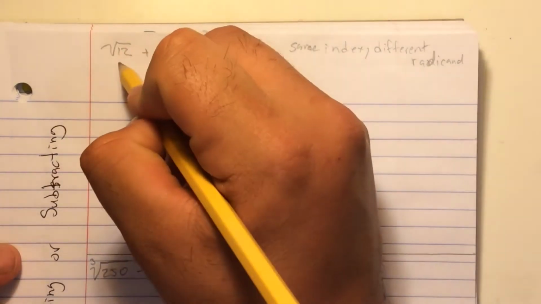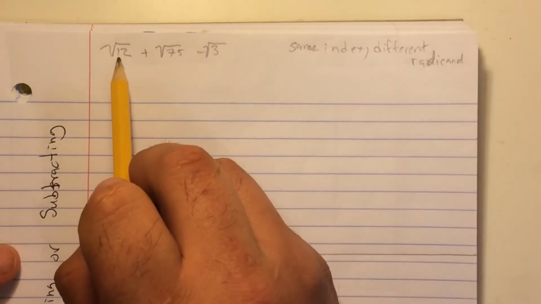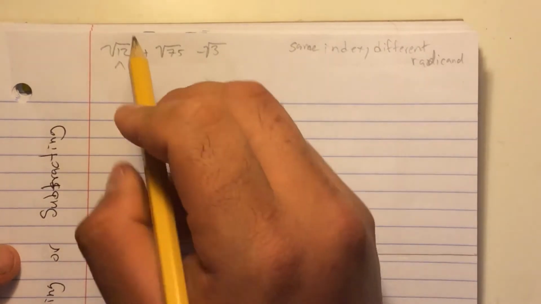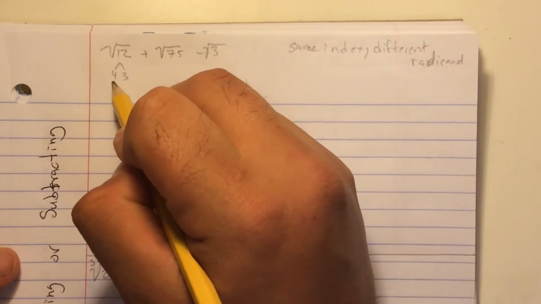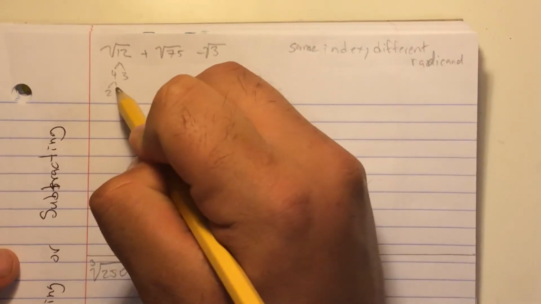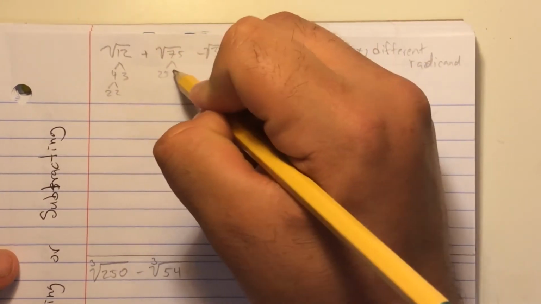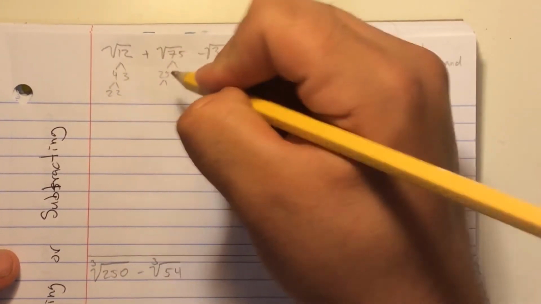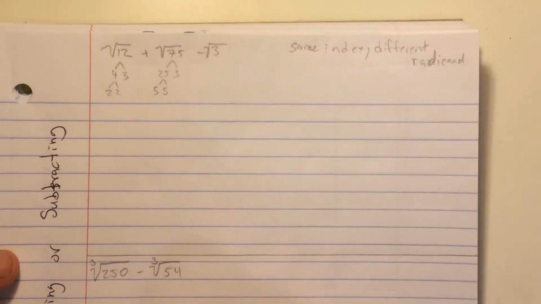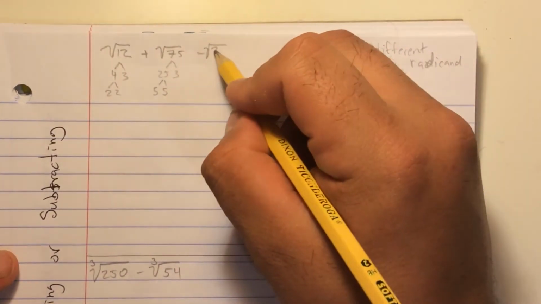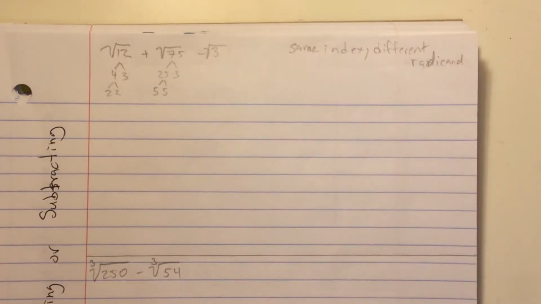So we're going to go ahead and do our factor tree because I know it makes it easier. I know 12 is 4 times 3. And then 4 can be broken down as 2 times 2. And then 75 is 25 times 3. And 25 can be broken down as 5 times 5. Then I have 3, which is already in its primes.